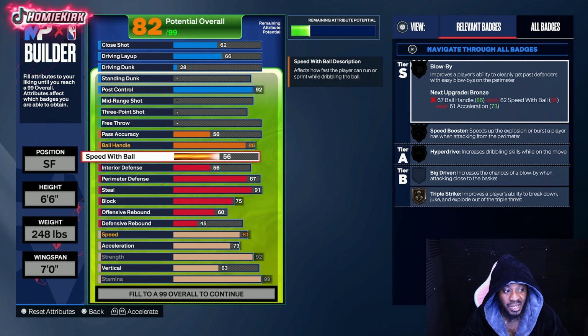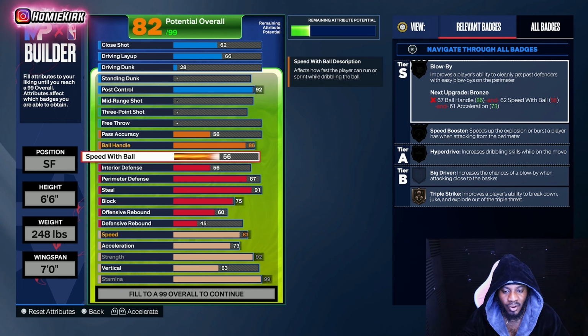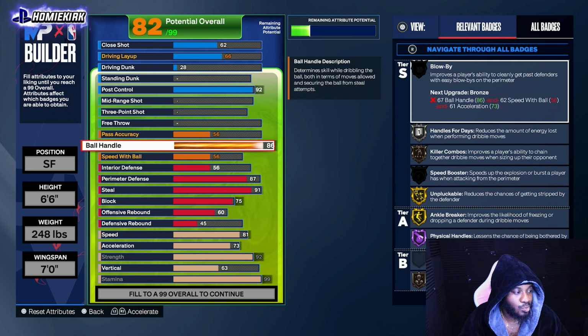But like I said, speed with ball, C-grade, Chelsea Gray dribble style lets you get that fast left to right and still lets you speed boost pretty fast. So put on Chelsea Gray dribble style. All you need is a 40 speed with ball. So all you got to do is upgrade your speed with ball to a 40, and you're going to be dribbling just like me. Just throw on Kemba Walker dribble escape as well, and you're going to be completely fine. Okay?